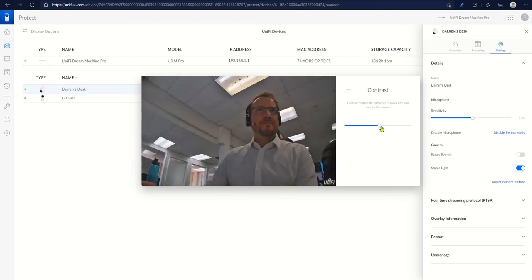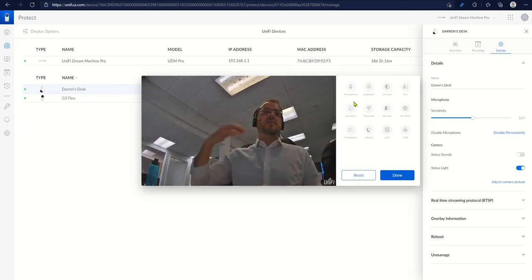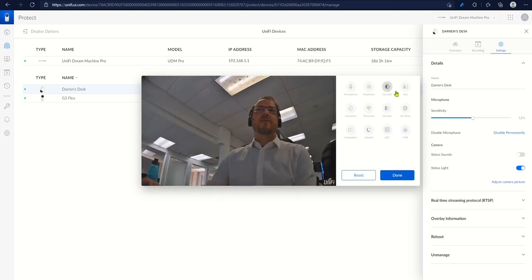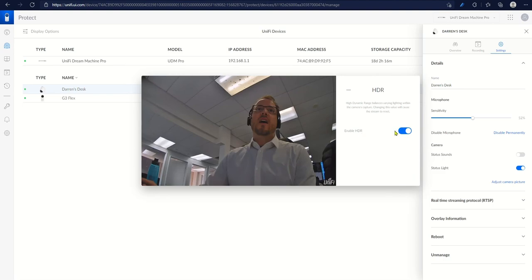Your contrast as well. So if it's got some really nice bright lights from the morning, maybe from the sun, or maybe in the evening it is very close to a street lamp, something like that, you can change all the saturation, the sharpness, and then also you can turn on HDR, which is quite nice. That's typically enabled by default. And also the orientation, you can have it to auto rotate.